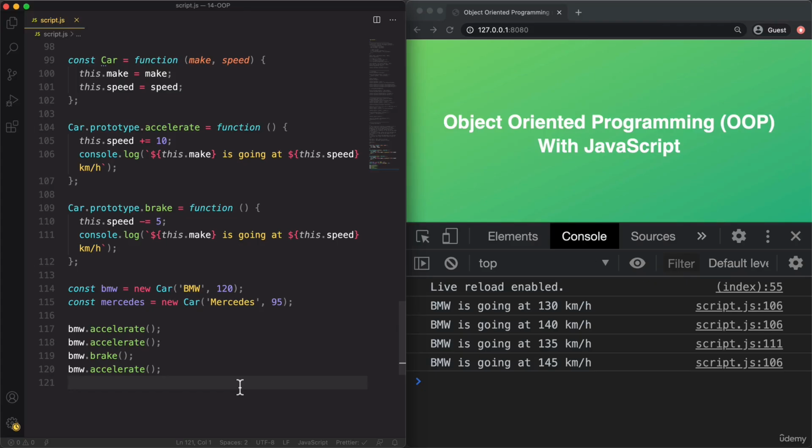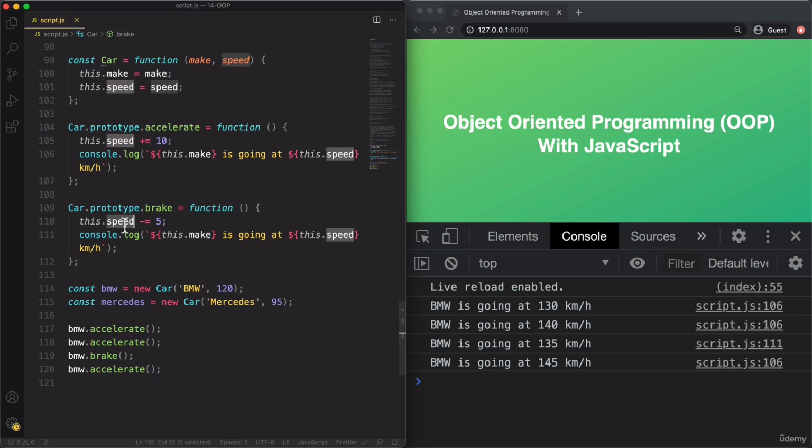And so that's exactly what we have here. So each of these objects, so BMW and Mercedes, contains the state of the car, so the current speed and the make, and it also contains the functionality to manipulate its own data. So the accelerate and brake methods in this case are able to manipulate the speed, right?